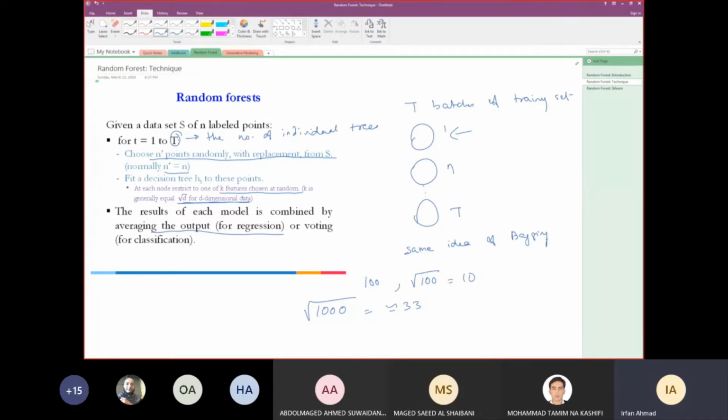And it has been found empirically, a very interesting finding, that if you have a very noisy training set, building a random forest with very shallow decision trees actually does very well. So this is one insight into this. But of course, the most important thing is the capital T, how many individual decision trees you want to have in your random forest. This will be the first most important hyperparameter.